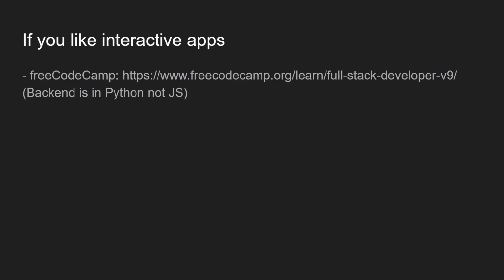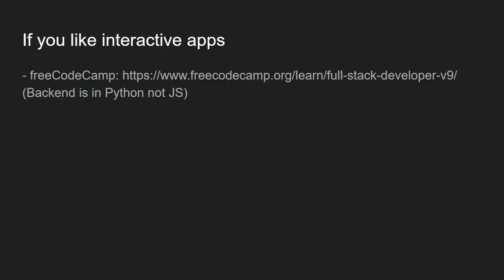And what if you like interactive apps? Okay, in this case, I recommend a resource called FreeCodeCamp. It's basically the Duolingo for full stack web development. By the way, I think I didn't explain what full stack means. Full stack is someone who does both the front end and the back end. It's the complete stack. Even if you only like one area of web development, you should learn how to become a full stack web developer, because the front end and the back end, the interface and the access to the restricted area, are very related things. So you should know how they interact with one another.